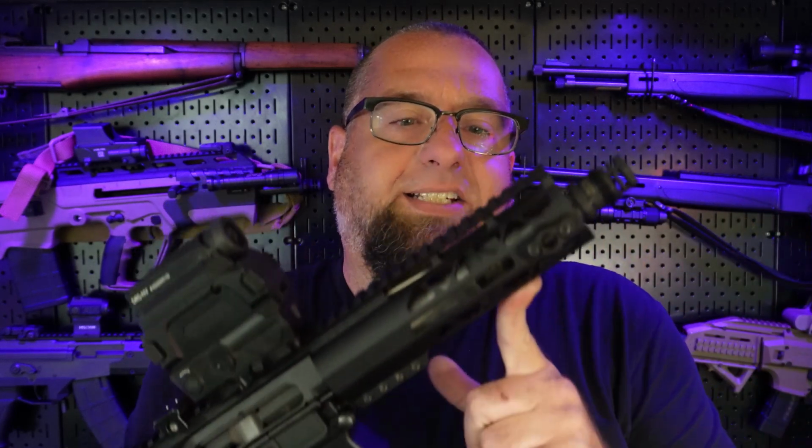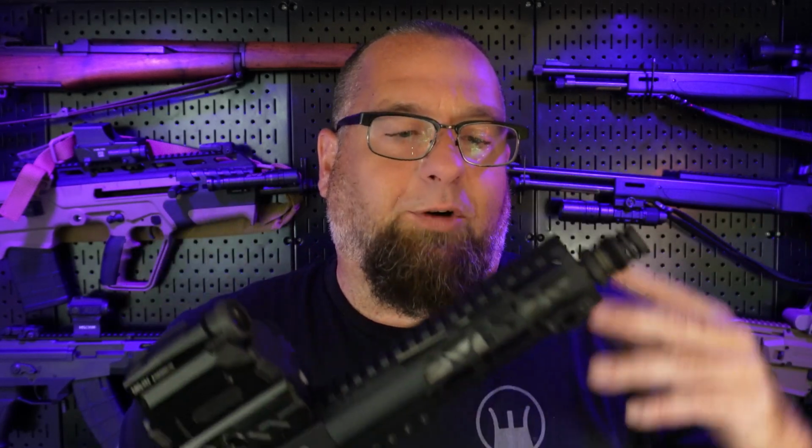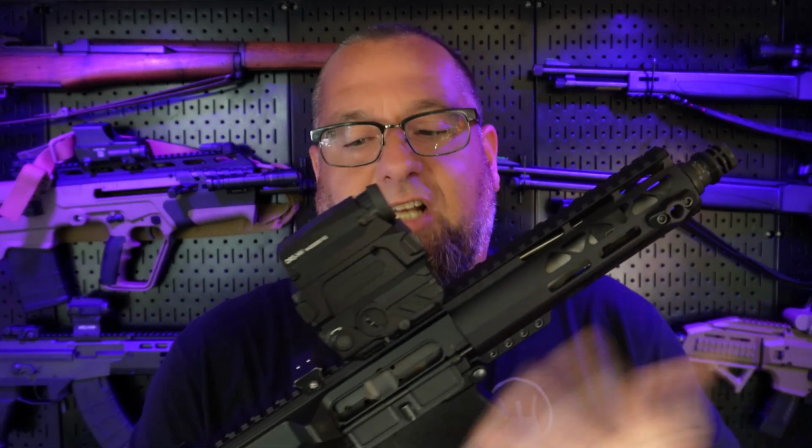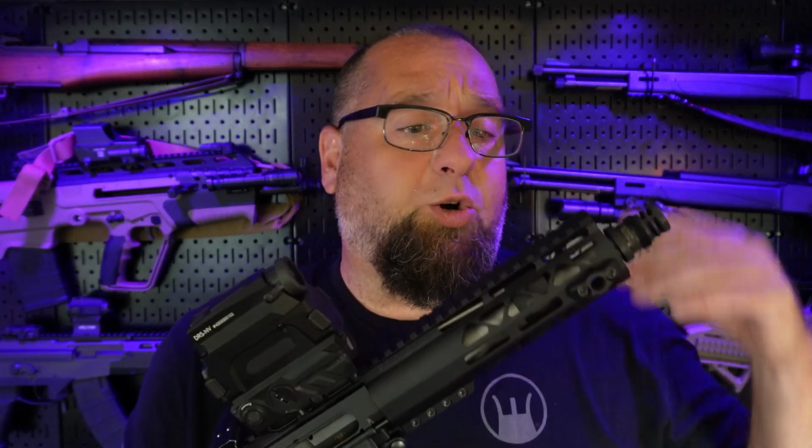The gas block is a Superlative Arms adjustable gas block. I'm running this at like setting 34 and it's really soft shooting and it's locking back on the last round. So I think that was at like setting 36. It started locking back, so I ran it down 2 more and it's been locking back consistently ever since.